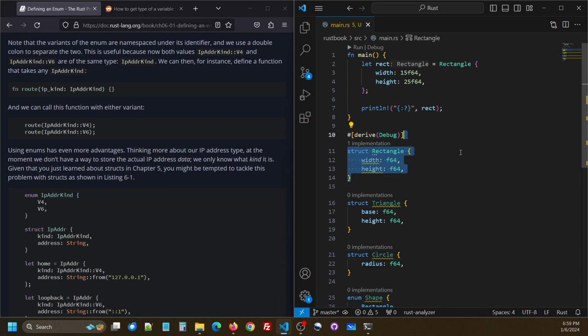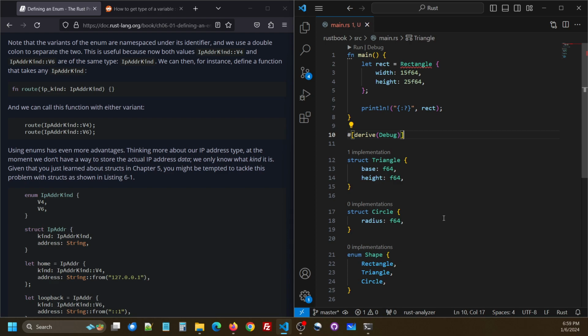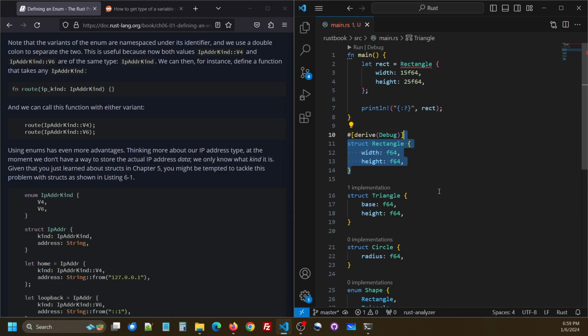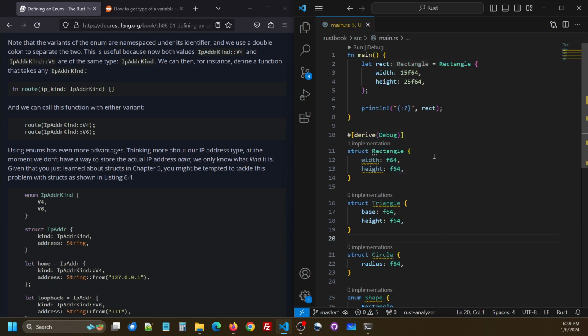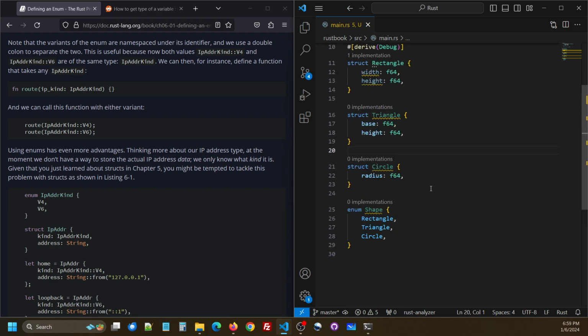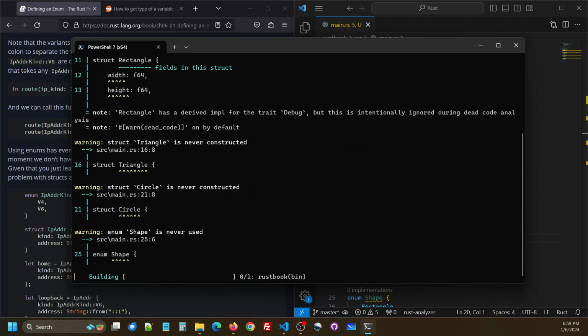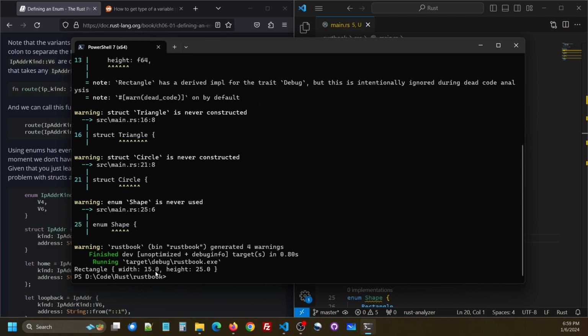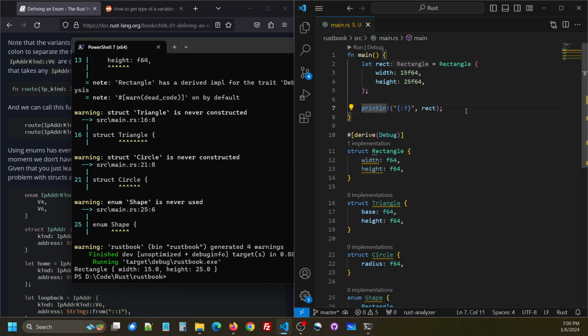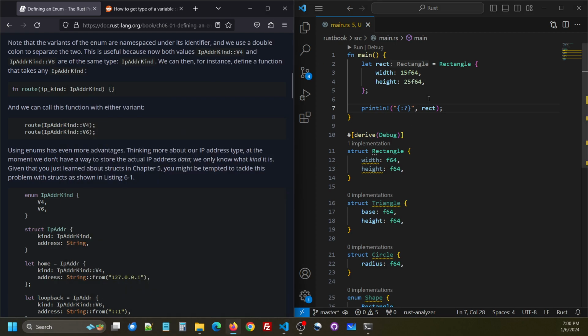What if I don't have it? Right. There is no struct. Now there is a struct. I have debug. Let's run this code. Cargo run. Rectangle with height. Okay, we got the rectangle information in the println. That's good.